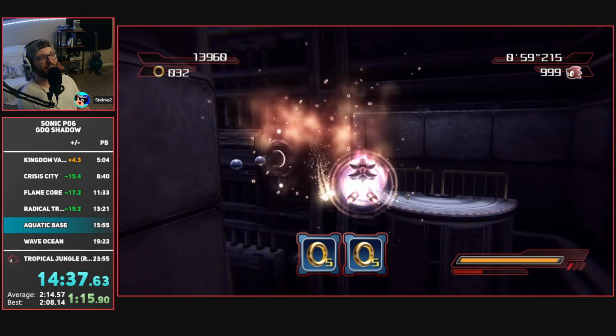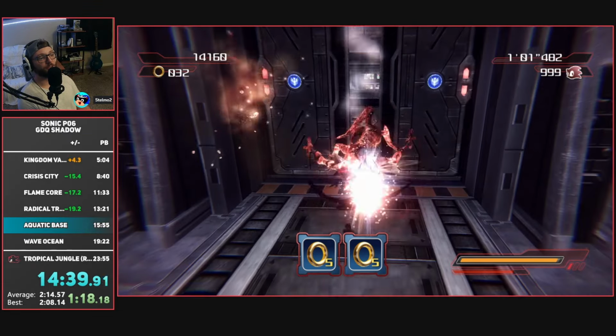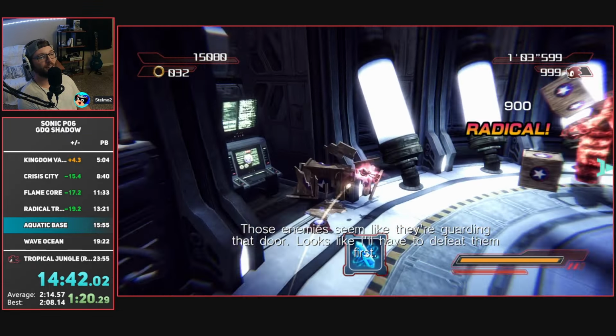We're going to use the fact that his action gauge refills naturally to transfer it to Shadow and immediately activate Chaos Boost. Take us to level 2, grab that hidden gauge up capsule for level 3, which activates Chaos Blast. I don't think you need me to tell you what that one does.